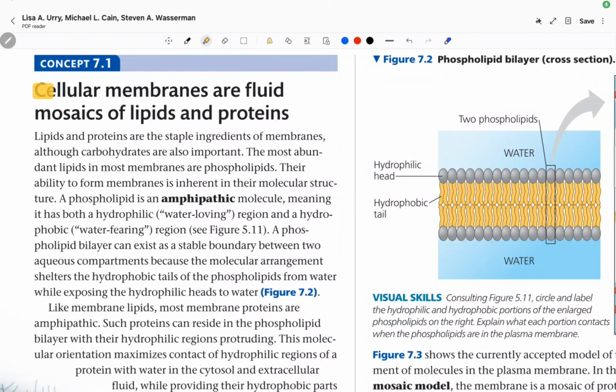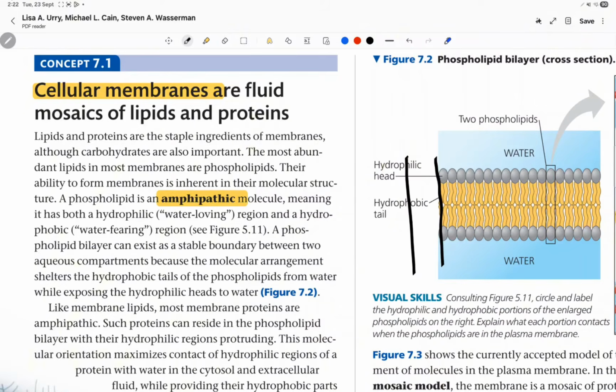So the cell membrane is going to be amphipathic. That basically means going to have a hydrophilic region, which is the heads, and also a hydrophobic region, which is the tails. And the tails have to be facing each other. That will make the interior of the cell membrane hydrophobic. That's why the water is going to be afraid of it. So if water wants to go through the cell membrane, it has to go through a special channel called aquaporin to avoid these hydrophobic interiors, basically.